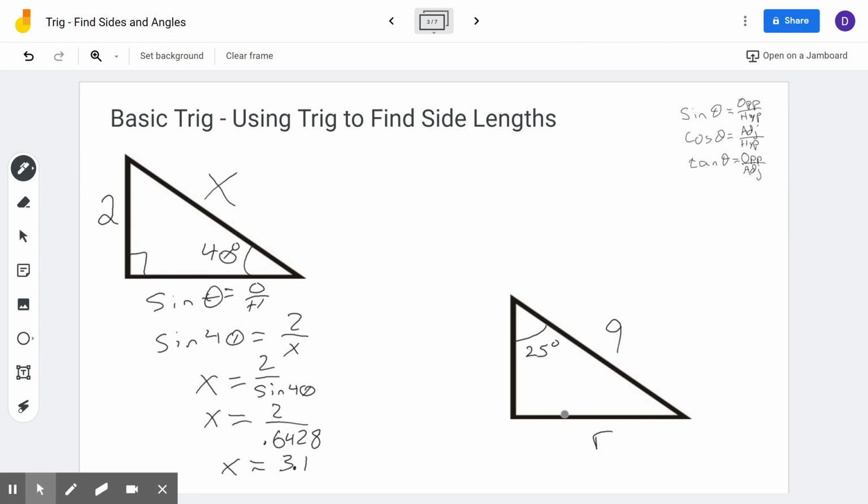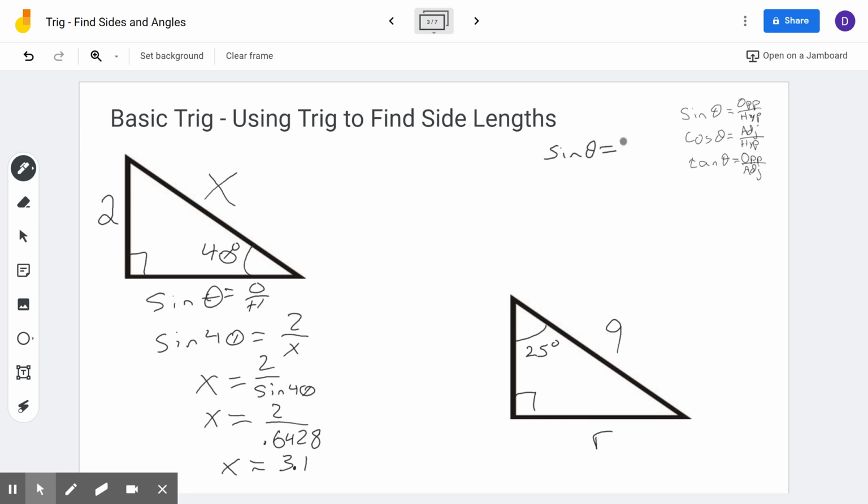9 and r, you've got the hypotenuse is 9, and r is your side that we want to solve for. Well, let's take a look at it. We've got the 9, the r, our theta is 25. In relation to theta, keep in mind that this is a right angle here. In relation to theta, we've got the opposite and the hypotenuse. Well, that's easy enough. So we're going to do sine one more time, okay? So let's go ahead and grab a pen. Make sure you know that's the right angle. So we're going to do sine again.